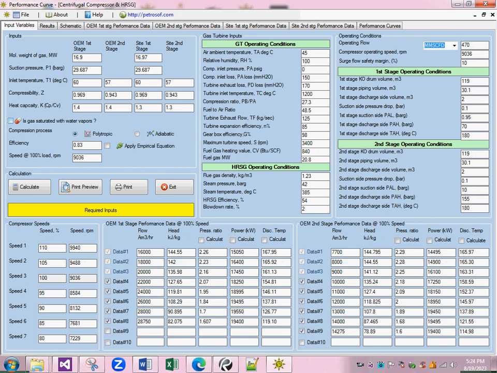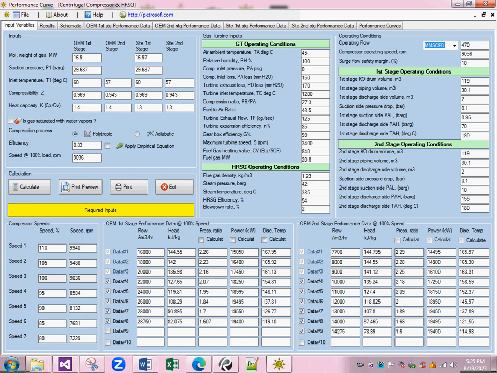Here in this input variable section, all the required information or the input variables needed to run the application are required to be filled in by the user. So here in the first section of the input field on the left hand side, the user needs to provide the physical properties of the gas at which the compressor is supposed to be running. Here two sets of information need to be provided by the user.